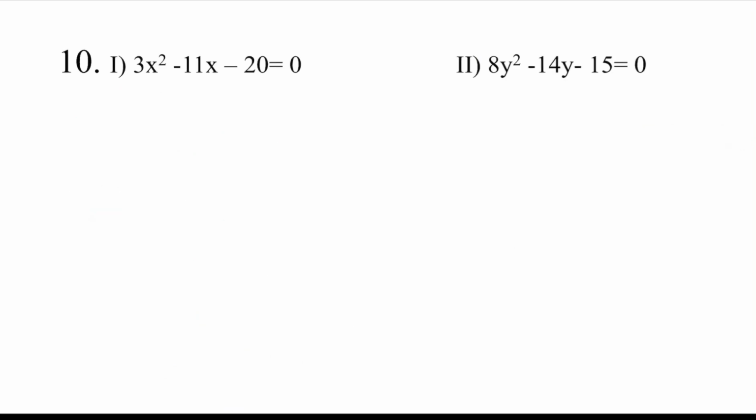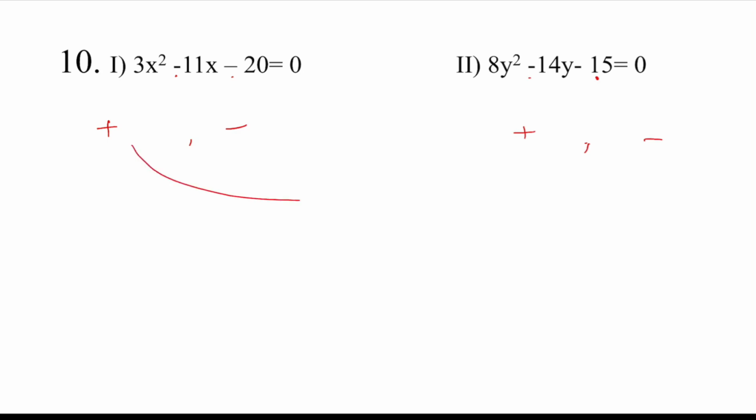Okay. Next one: 3x² - 11x - 20 = 0. So, minus minus are there in the equation. So, what will be the roots? It will be plus minus, and here again minus minus. So, it is plus minus. When you see the symbols itself, you can say that the relation cannot be established.